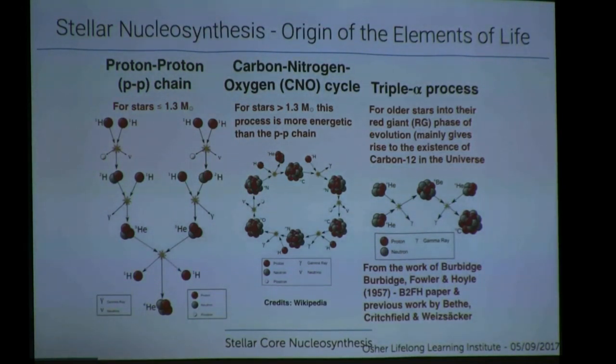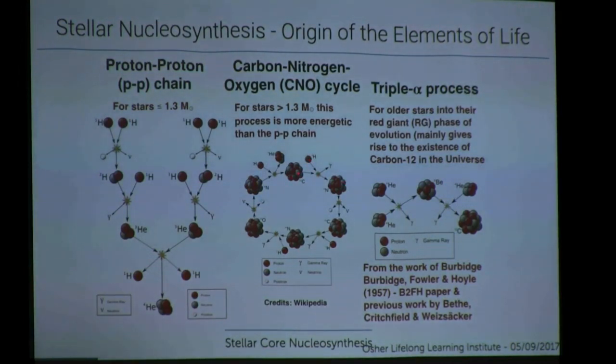And so there's a couple things. One, this process didn't occur for the first stars because you didn't have carbon, nitrogen, or oxygen in the beginning of the universe. So the first stars operate differently. They mainly operate by this PP chain, but even more massive stars that would normally do this don't. And that's an interesting point when we try to figure out how the first stars operated in the early universe. And so the idea here is that basically it's still taking in these protons, it's giving off energy, that's great.